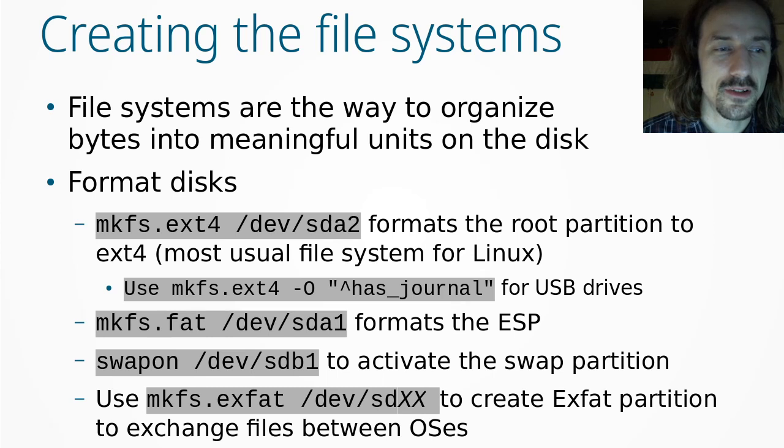So this is actually very heavy on new writes on your disk. So if you have a cheap USB drive, and you install a system on a bootable USB key, maybe you want to add this option so you don't have a journal there, and that will increase the lifetime of your USB device. You also need to format the ESP partition.